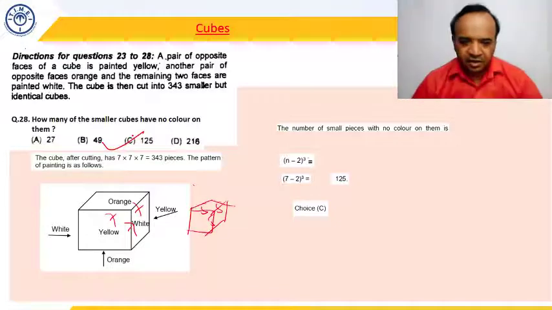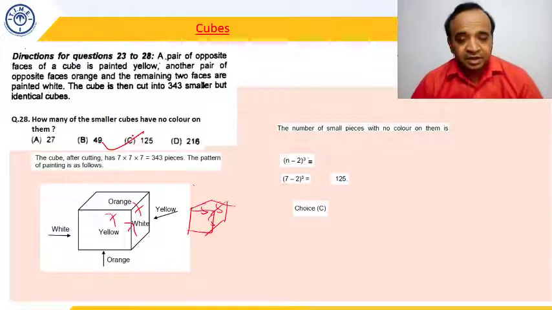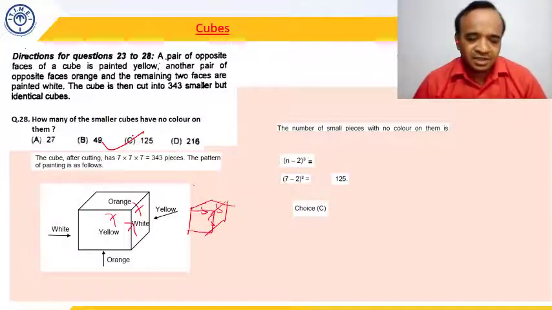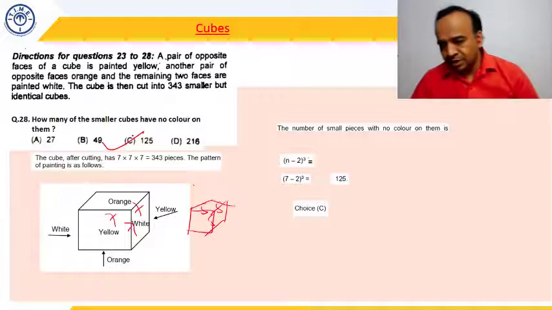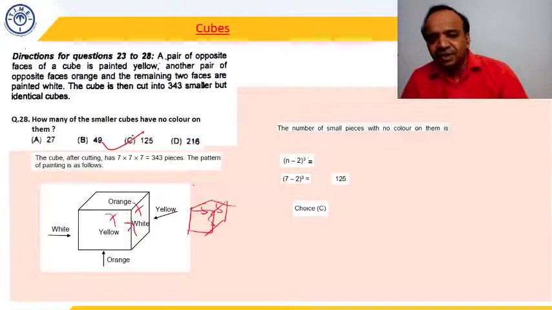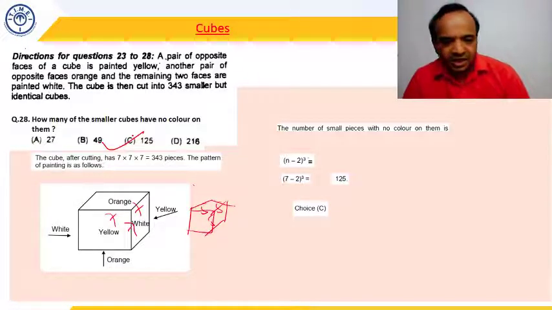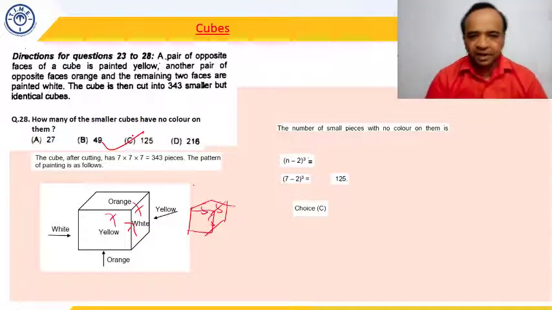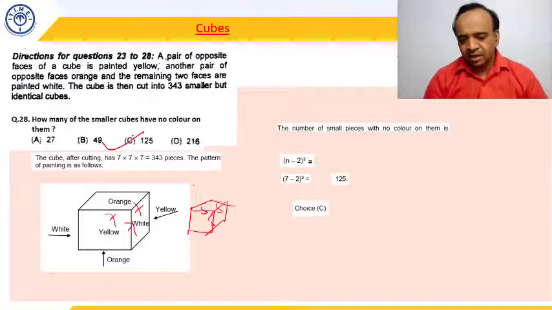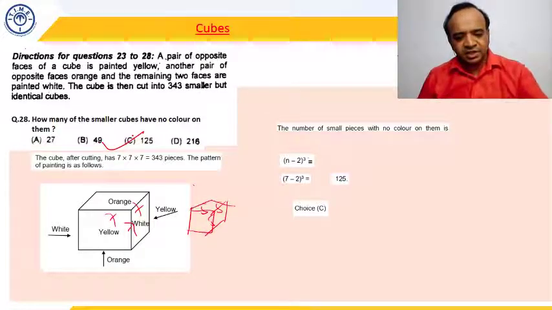We have already seen in the 28th question, or in these previous questions, that the n minus 2 funda is applicable, but it is not guaranteed for each and every such type of question. So in those cases, the concept where two faces painted lie at the edges, one face painted lies at the faces, and three faces painted lie at the vertices, is very important when dealing with these types of questions. I hope this is clear. Now move on to the next question.